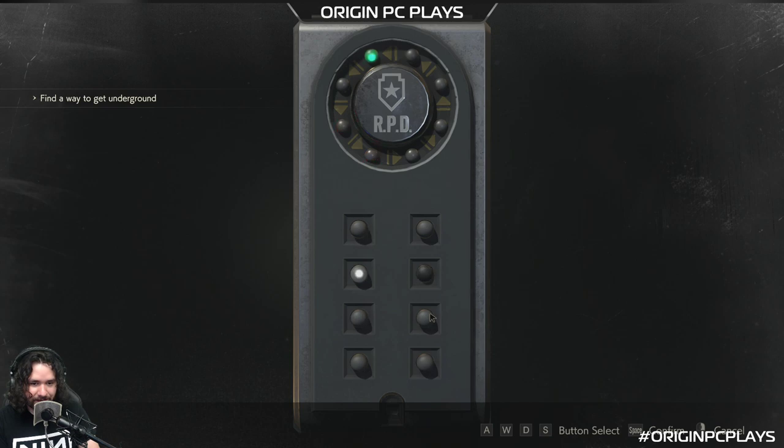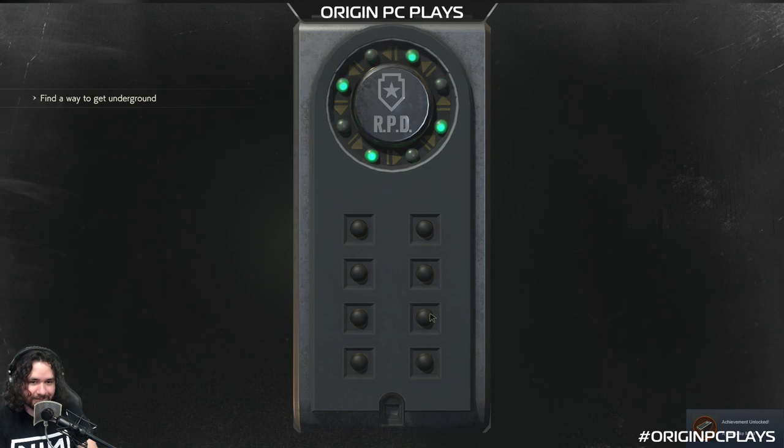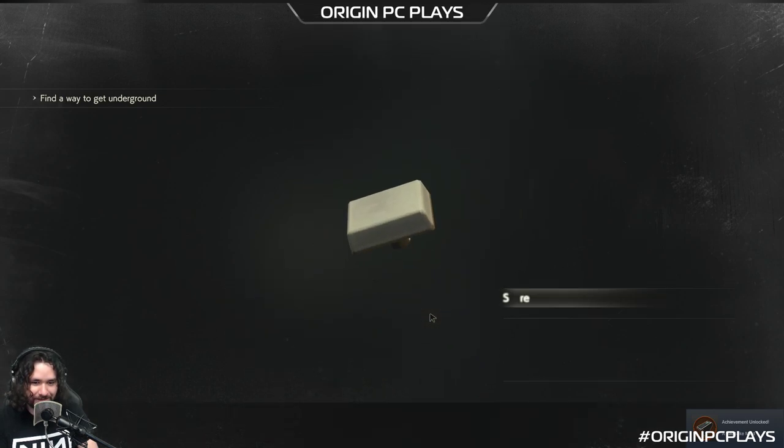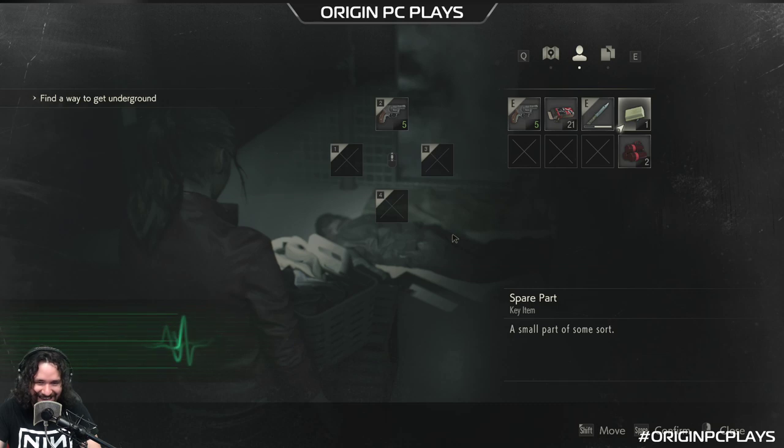Sorry, guys. I'm gonna decode this because I got this. That's that one. What are these two again? More puzzles, yeah, I know. I got this. Boom! I like the little sound. The song. What? What is this? Key item, a small part of some sort.